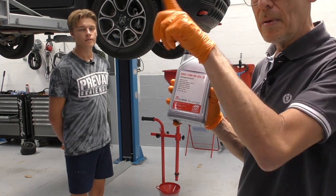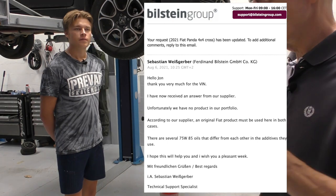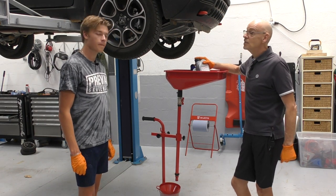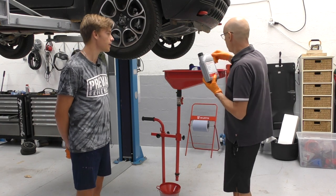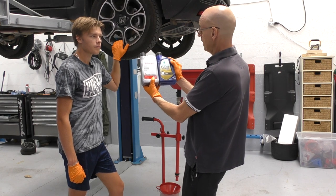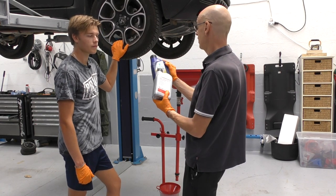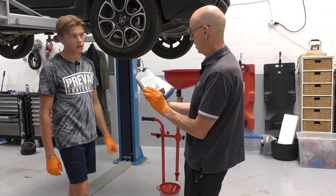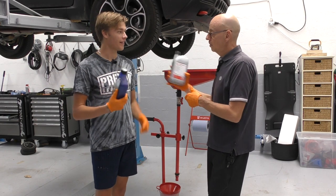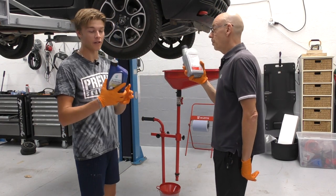Bilstein actually said — and I'll insert part of the email — only put Fiat-approved oils into this car. I can't tell you more than that other than the manufacturer told me not to use it. To me both look like 75W85 API GL5; the only difference I can find is that API designation. Comparing the two fluids, this one is like water compared to normal differential fluid like we'd put in an L200.